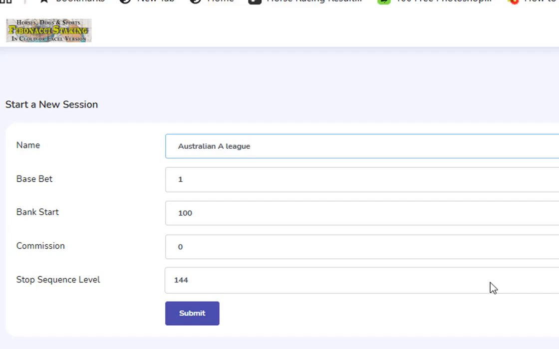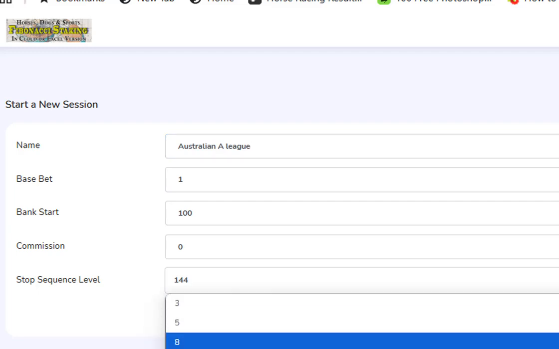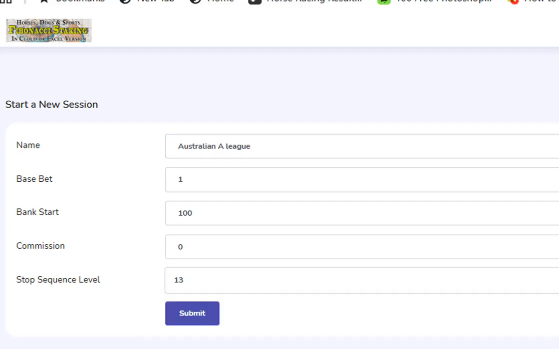So we've got our Fibonacci series going up to 144 as far as the staking goes, but like in Pitch Profit, we say you should go to 13. So that means that's 7 bets before the sequence will restart. If we haven't had a winner within 7 bets, the sequence is going to restart.